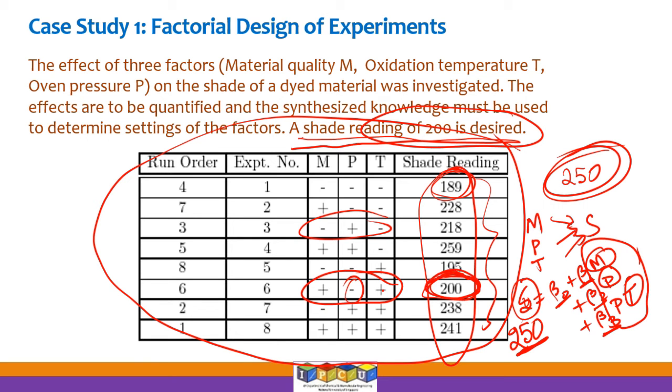This 200 is a value with possibly some noise there. We turned out to be lucky that this 200 matches exactly with what is desired, and therefore our answer is this or something very close to this. But the numbers can be quite different. Somebody might want something like 225, in which case you can have some answer close to these settings. So we have to use a model in order to come up with recommendations, etc.